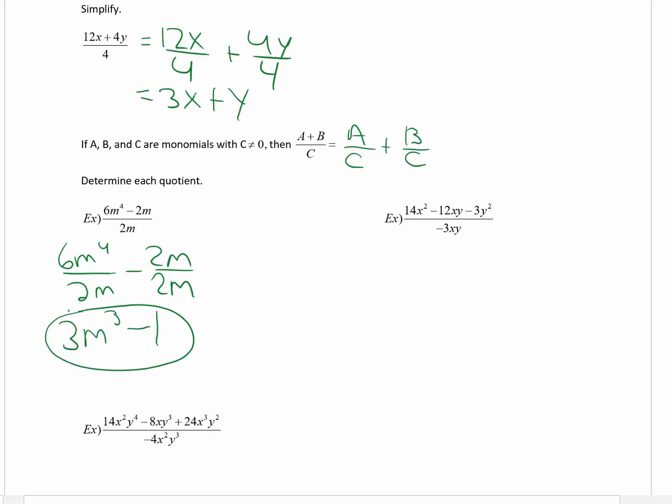Let's take a look at the next example. Because the denominator is a monomial, I can separate this into three different fractions. Now what I will do here is put y to the zero because there's no variables of y, and I will put x to the zero here because there's no variables of x.